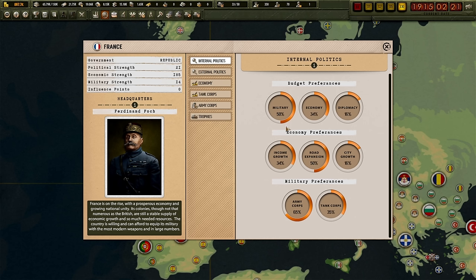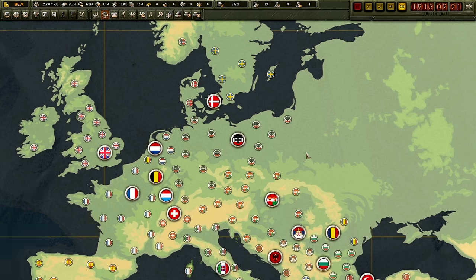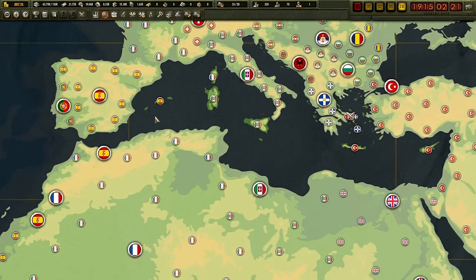Half of France's entire budget is now in the military, of which 35% is technically in tanks. And Germany, again, 50% in the military, but only 25% in tanks. And remember, they have half of the economic strength than what France does. I think France are going to get that, even though Germany has an initial better start. What do you think? Let me know in the comments.